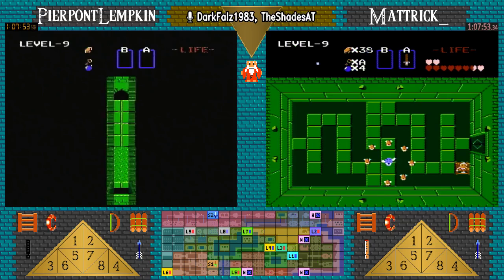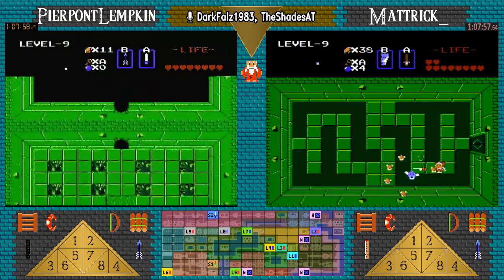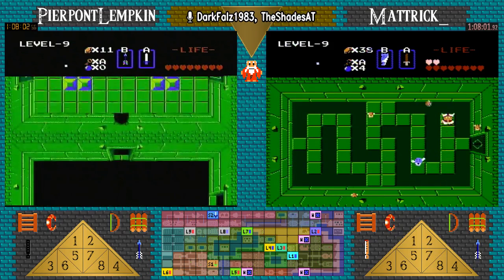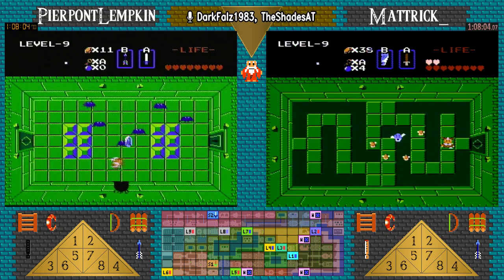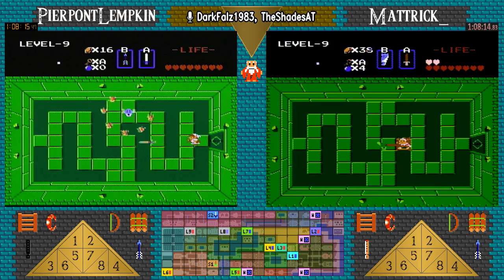So Pierpont has now entered level 9. Only about a minute behind Matrick. This is super, super close. Indeed. This is anybody's race right now, folks. This is coming down to the wire. It's going to come down to whose route pays off. Both of them, again, virtual high five in the Patra room.